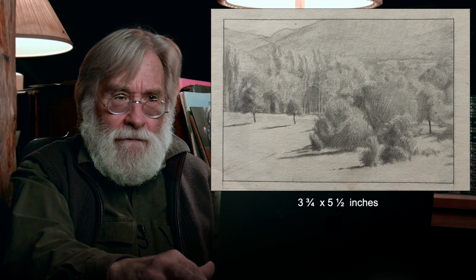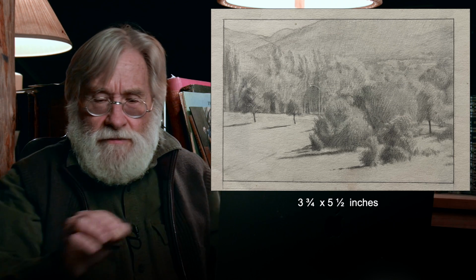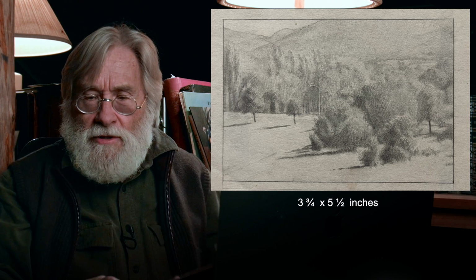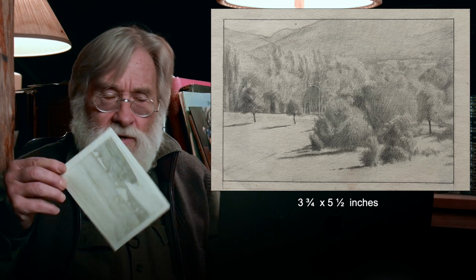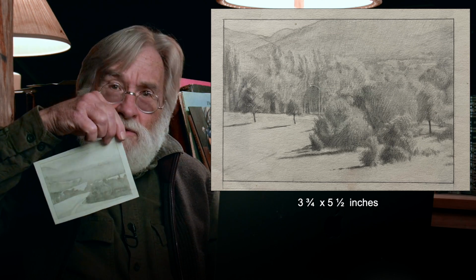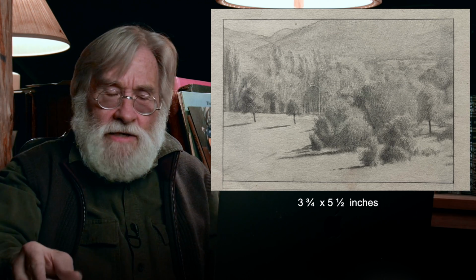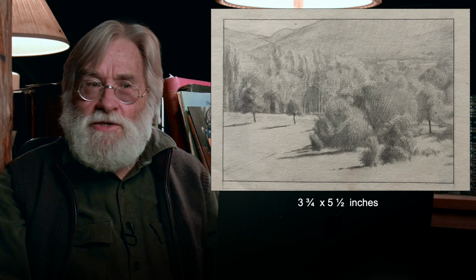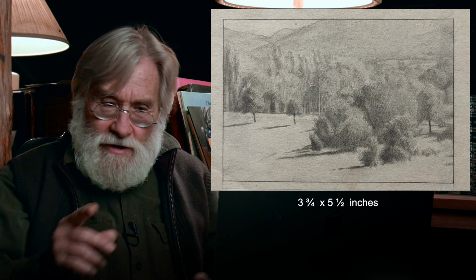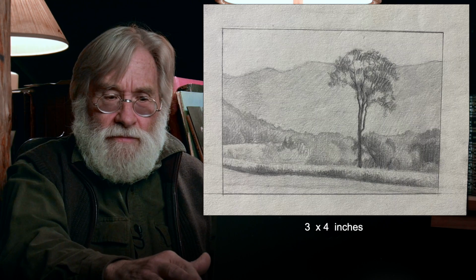All right. Remember, these are pencils, and they're little. So, in fact, I'm going to show you this in front of me so you get an idea how little this actually is. That's that one. Most of the rest of them are smaller than these two. These two are the biggest. And I just kept getting smaller and smaller. I didn't see any reason to draw so big. These were done in a time frame of 2 to 3 hours.